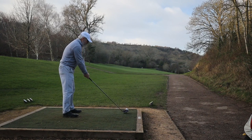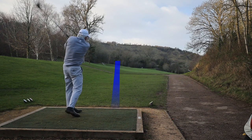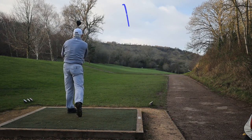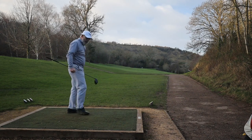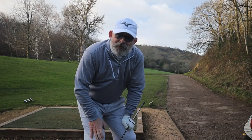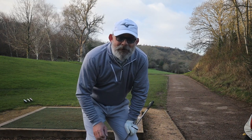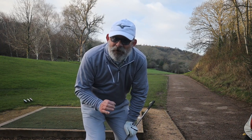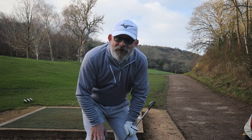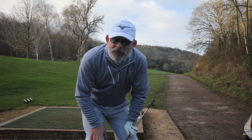Well, 13 is only 255 yards, but I do want to get over the ridge, over that horizon you can see. So I am using driver today because obviously I'm just slapping it. Not the prettiest swing in the world, but I've got it up on top, which is a good thing because I'll be able to see the green. When you can see the green, you can generally play a much better and closer second shot. This is my favourite place for birdies on the golf course. I get a ton of birdies here, on and off camera.